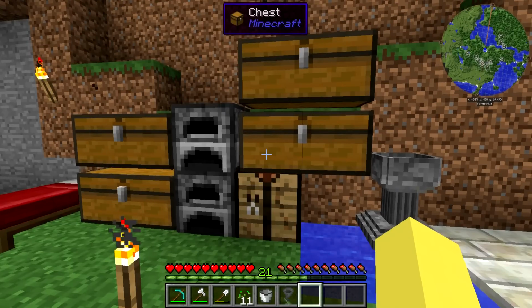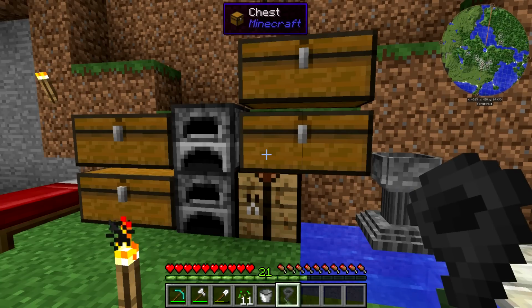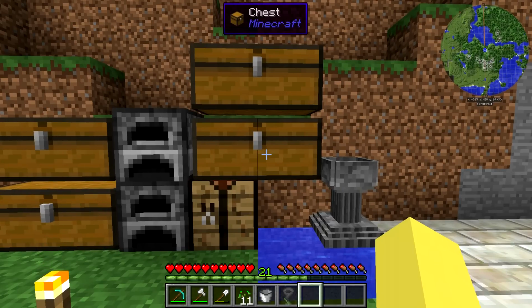Now, one thing that I want to go over today is we don't actually need to make floating plants for certain ones of these, like the Hopper Hawk, but I'm going to be making all the plants that we use in today's build floating because they actually look a lot cooler. And I just want to tell you guys how you can make them because it's a little bit confusing.